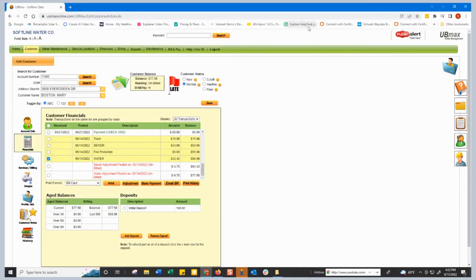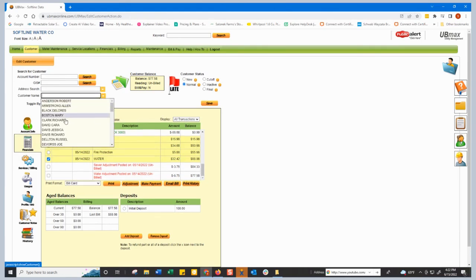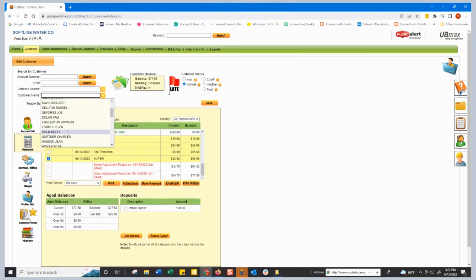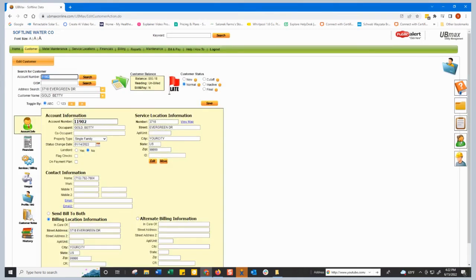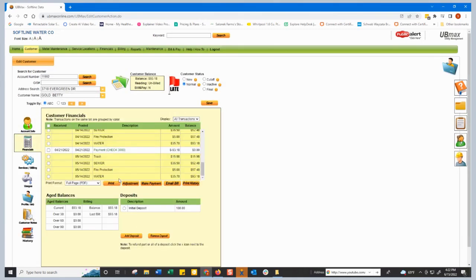Well, there's something different then. I'm going to show you something different about pool adjustment. Okay. Because sometimes pool adjustment, you should not change the usages. You just want to give the customer a credit for what was. You don't want to charge them for the sewer that goes in that way. Is that correct? Right. So let's take somebody else then. Let's go to here. Now I want to show you a better one here. Let's take Betty here. So let's say Betty here on here had filled her pool up.